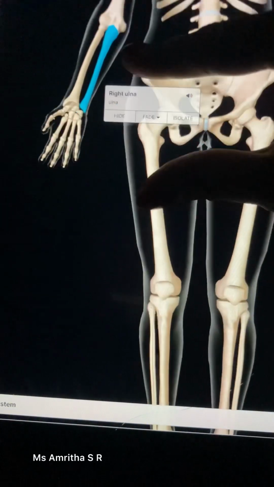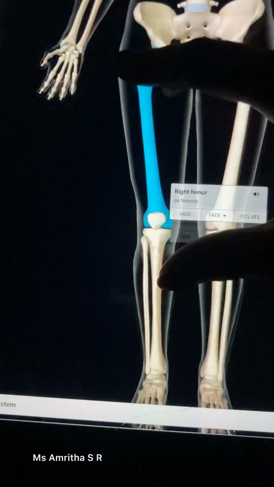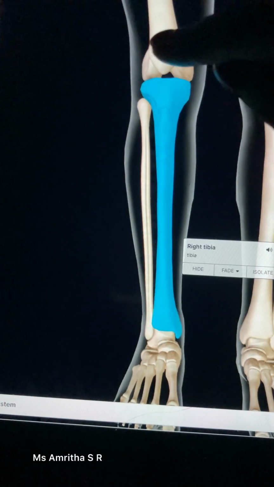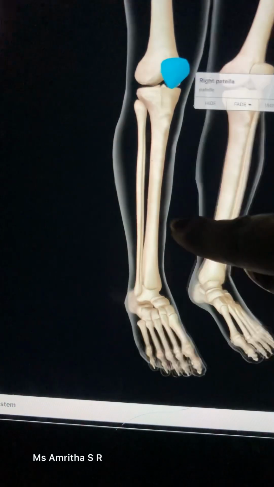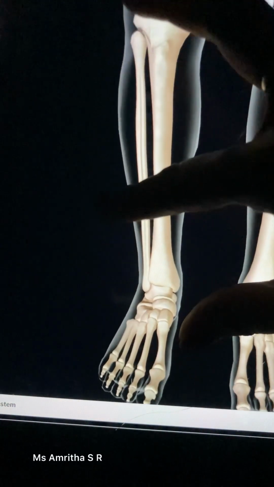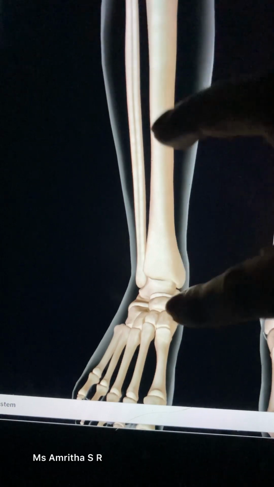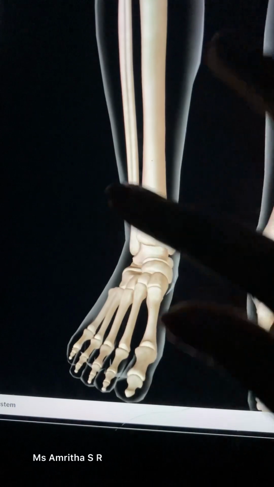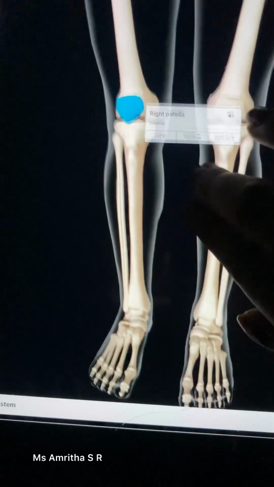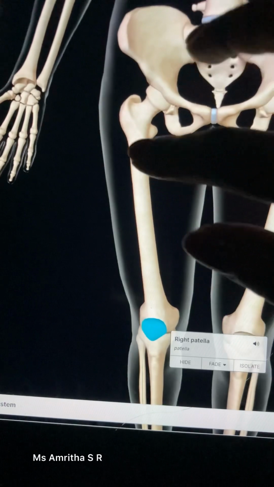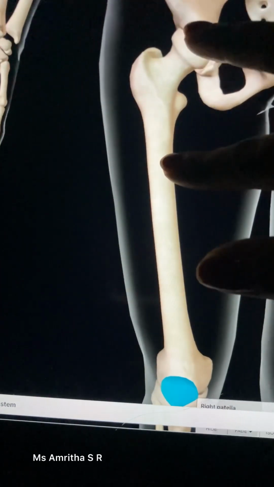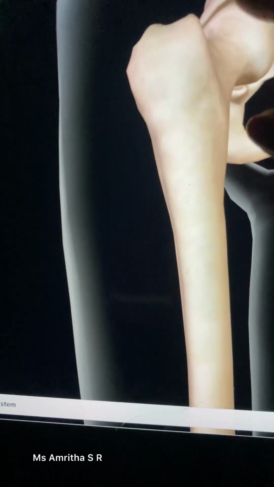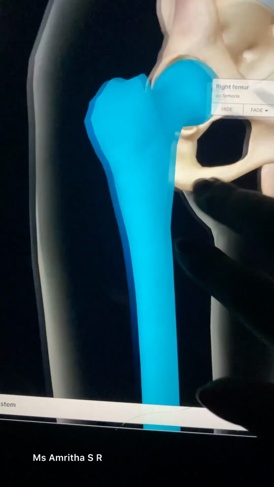Next with the leg. In leg we have femur, which is the longest bone, then the fibula, tibia, and this is called as a patella. Instead of 8 carpals, here we have the 7 tarsals, 5 metatarsals, and again 14 phalanges. This makes the appendicular bones. Here the femur is attached with the pelvic region by the cavity called as acetabulum cavity.